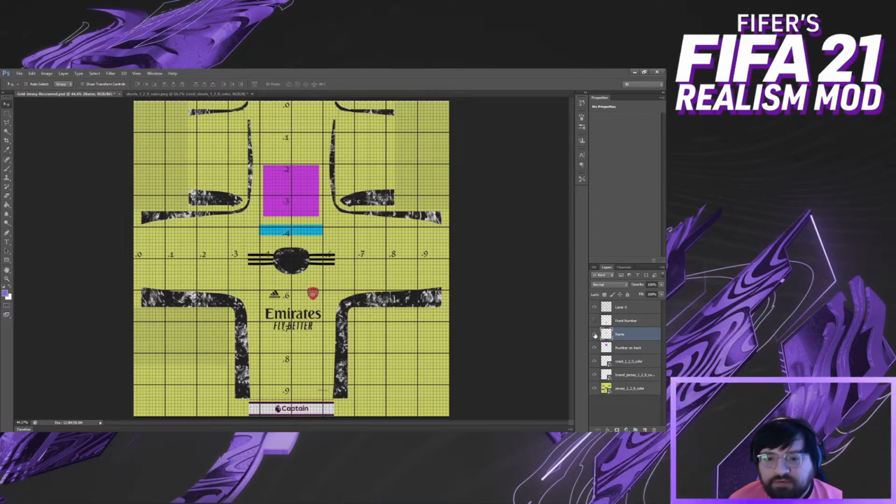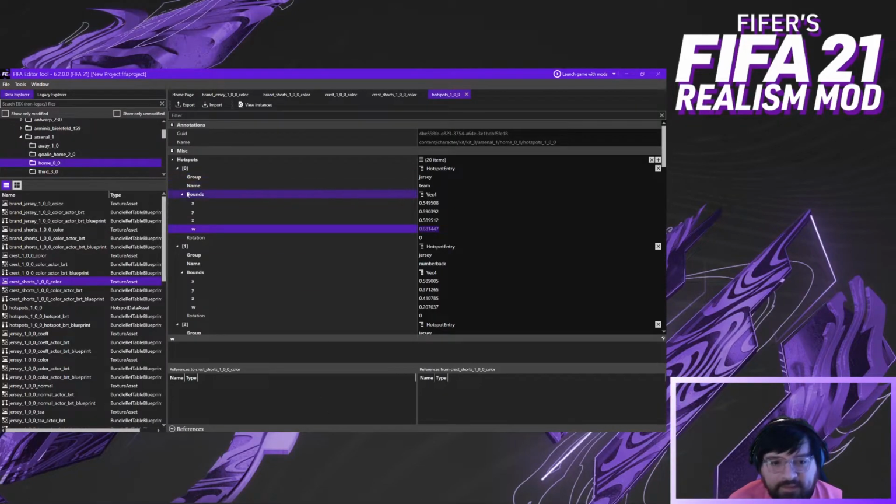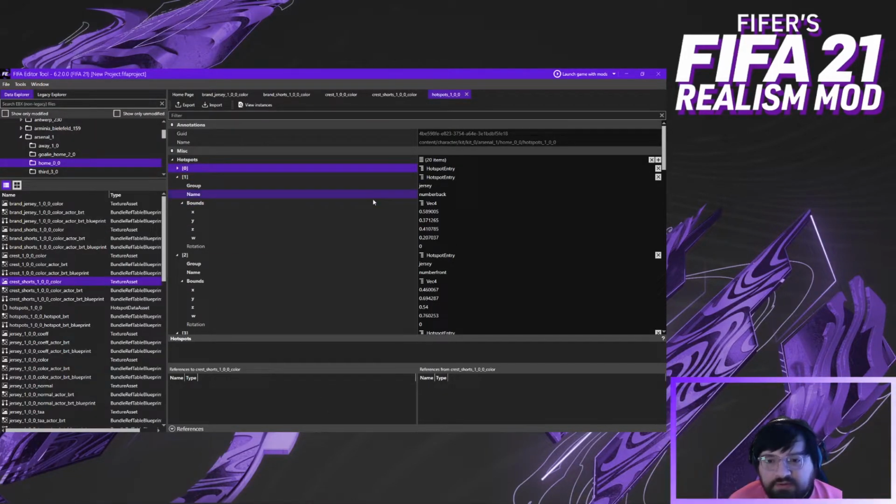I also did the same for the name, and then also for national teams, they put numbers on the front. So I have that too. I made squares to represent all of those things. And in the hotspots, just for your reference, I'm going to minimize. Okay, so the number on the back, which is that purple square, is number 1, group 1. And these would be the vectors for it. So like 50, 58, 37, 41, and 20.